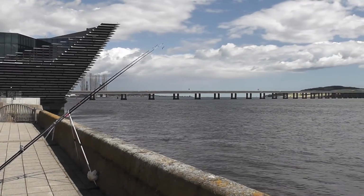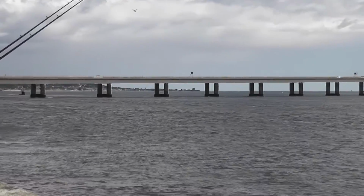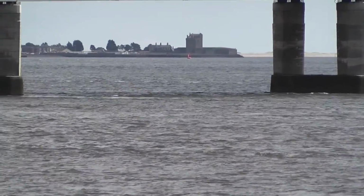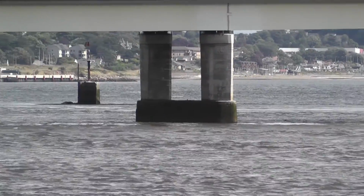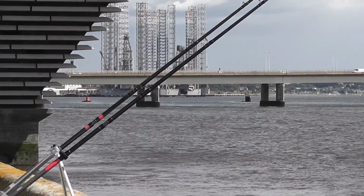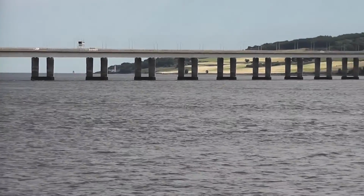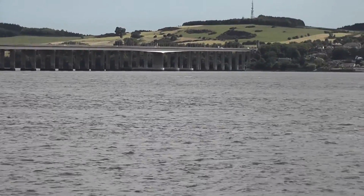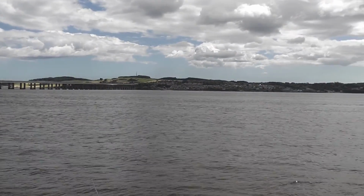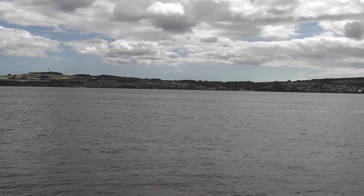But there we are, we've got the road there, and away down there to the Broughty Ferry Castle. A lovely little thing. And it's like a car park for all your rigs at the harbour just now. Quite busy with them. Across the bridge, way down the bottom corner, Tayport, etc. It's meant to be a sunny day, but there's a lot of cloud. But not over the way into the east. It's nice over there.